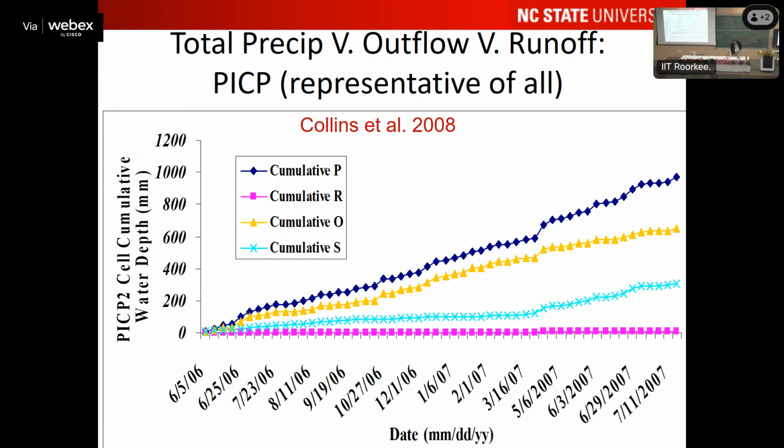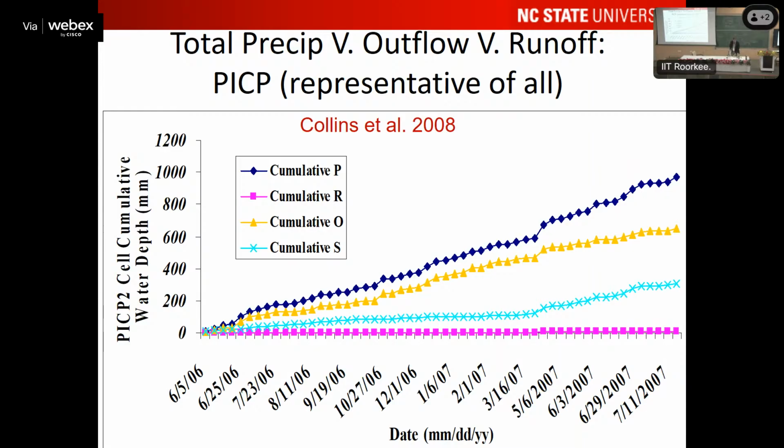Now, would you rather have outflow on underdrain or would you rather have runoff, just in general? Outflow is the right answer. The reason you'd rather have outflow is that means you can do something with it. Because if you have outflow, that means the water has gotten into your permeable pavement and you've captured it. So now as a designer, you can start doing things to help maybe reduce the outflow or reduce the outflow rate. There are things you can do, all right? Runoff, there's nothing you can do. That water is gone, it's escaped.